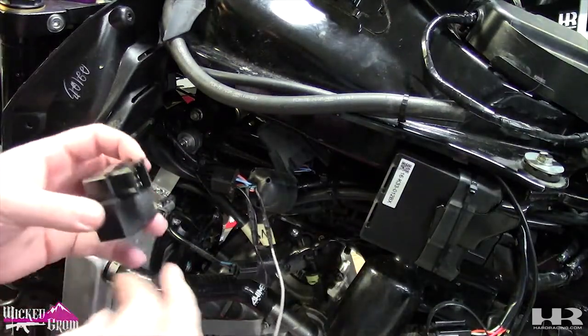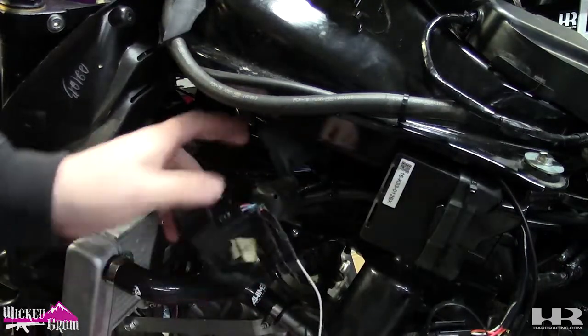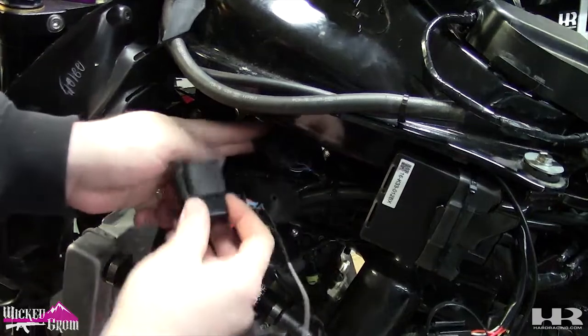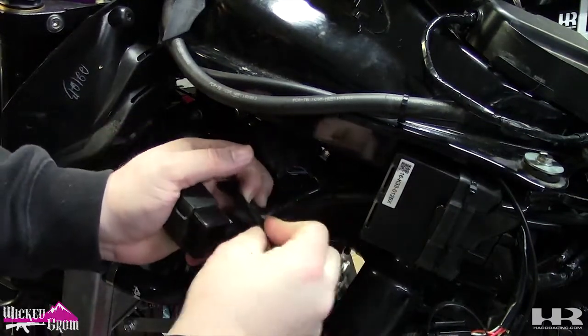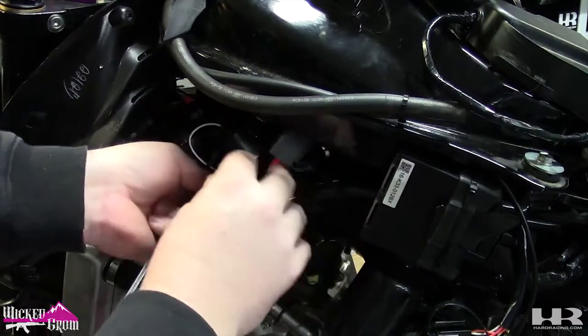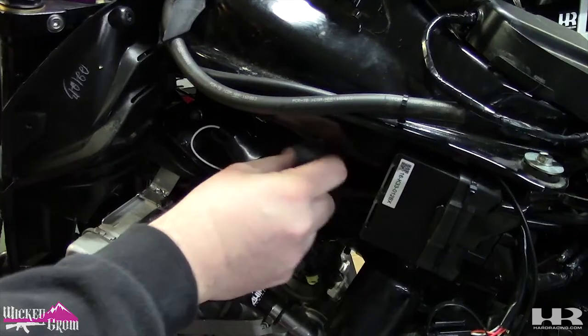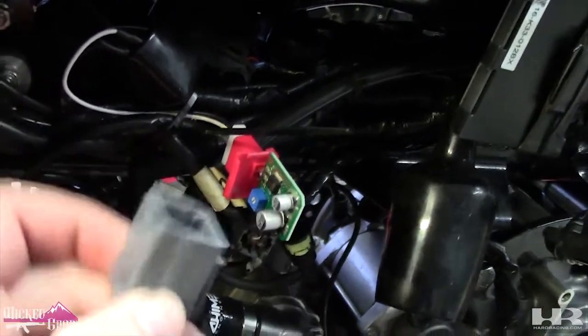Put your factory relay back on. Like that. We're gonna zip tie these back up under here. This is flipped inside out. We can put this back. I'll zip tie this here. So now that that's kind of zip tied right now, next you wanna take this gray cap off.